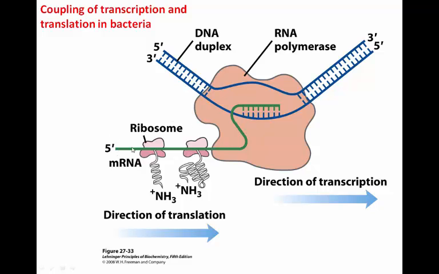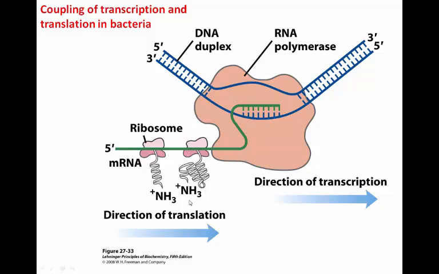And when the mRNA gets long enough, ribosomes can bind to it and start to synthesize the polypeptide chain. So this is the direction of translation. This is the direction of transcription. So as we make the mRNA, we can start to translate it into protein. And notice this ribosome has traveled farther down the chain than this ribosome. And the polypeptide is longer in this one than in that one. It's read more codons. It has a longer polypeptide chain. So this is called coupling. So we can transcribe and translate at the same time.